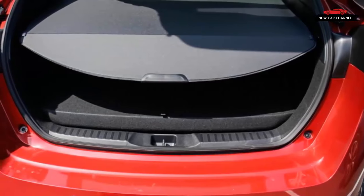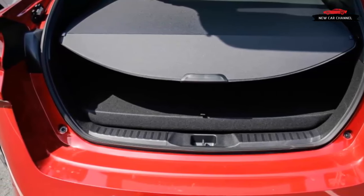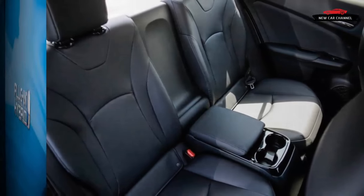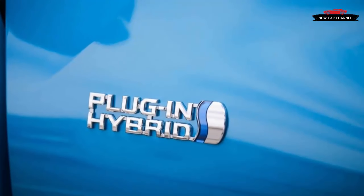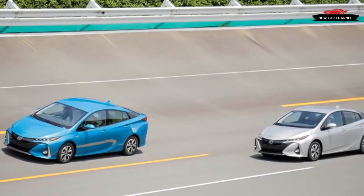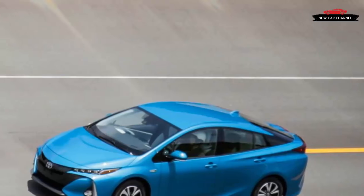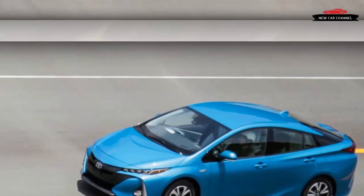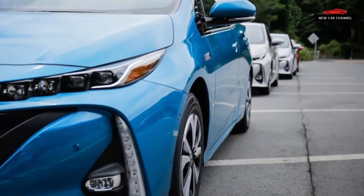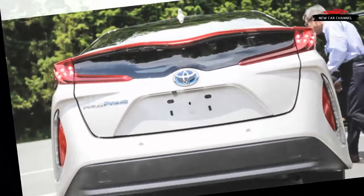The Prime will default to EV mode when it starts if the battery's state of charge is sufficient to allow electric driving. Hybrid mode is what it defaults to after the charge drops below a certain threshold, or it can be selected at startup to reserve the electric power for later use, employing a small portion of battery capacity for hybrid driving. There's also an EV Auto mode — engage it and this mode judiciously juggles power sources to maximize efficiency so long as there is enough juice in the battery. Officials say it's similar to the main operating mode of the previous plug-in model, although where that car might fire its gas engine at one-third of the accelerator pedal's travel, the Prime will allow the use of two-thirds before starting the four-cylinder. Within each mode, the driver can choose Normal, Eco, and Power settings that change the accelerator response noticeably without altering maximum output or any of the hybrid system's operating parameters.